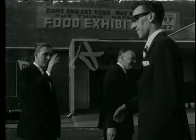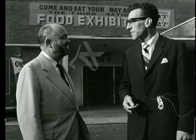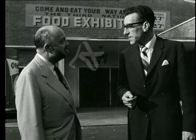Hello, Trevor. How nice to see you again. I see, you know, this exhibition here looks like being even better than ever. I agree with you, Philip. And we've had most of the exhibition gangways especially widened this year to accommodate the crowds. Last year we had a lot of lost children, husbands and wives. So by increasing the gangways, we should have no more trouble in that direction. And just look what we have to offer. Foods from overseas countries, any amount of free food samples and special bargain offers.